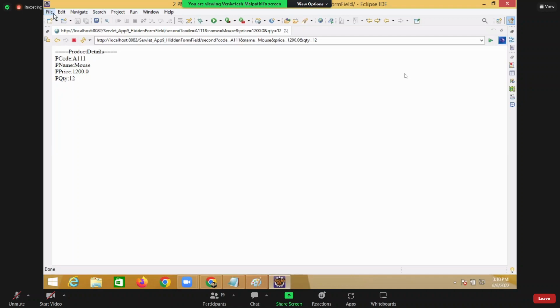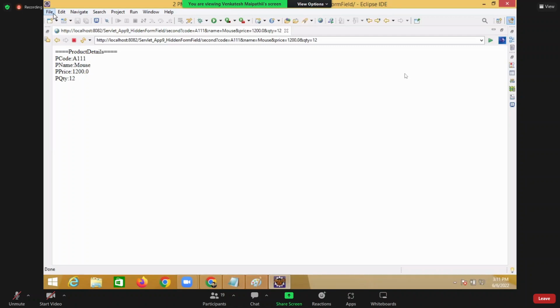A URL pattern in the address bar, where I have not used any program up to now, is also a get request. So like this, you must know the difference between a get request and a post request. To handle them, you have doPost and doGet.